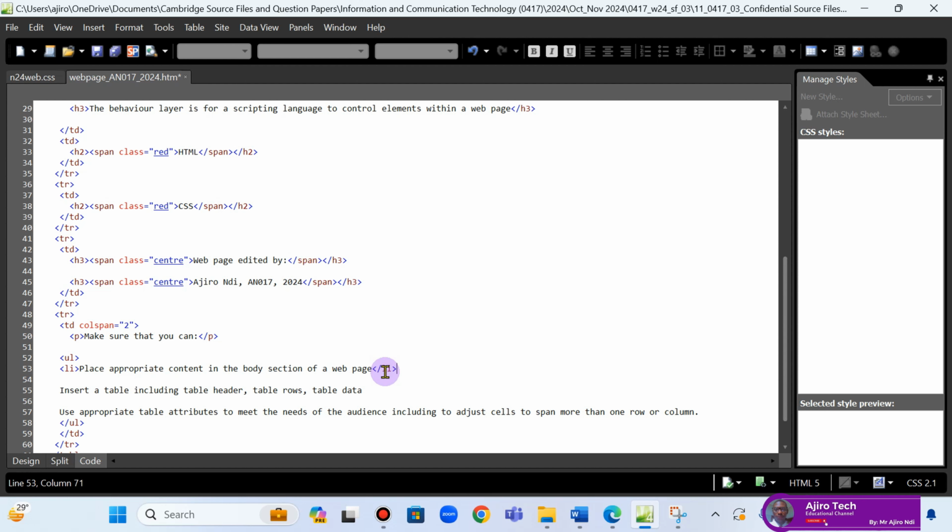Come here, paste it. LI, close it. And then paste it, and then close it. Okay, so I'm going to save this.